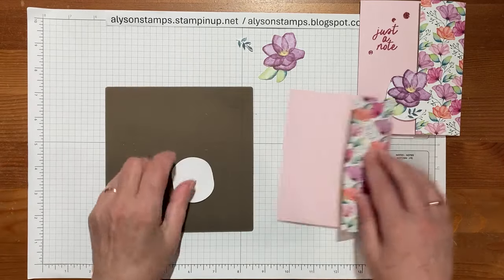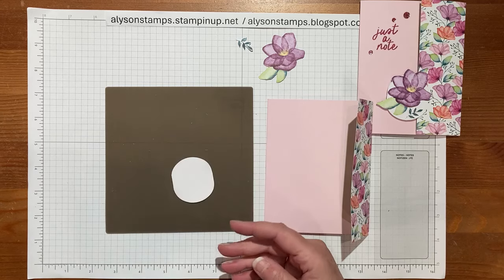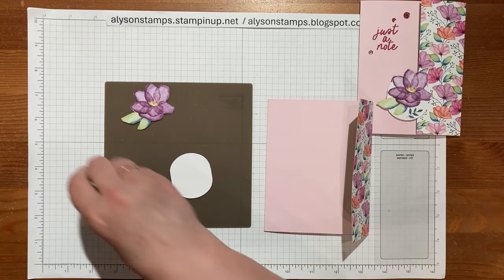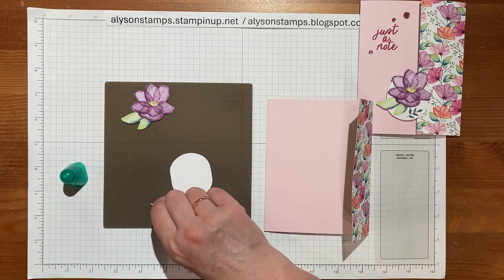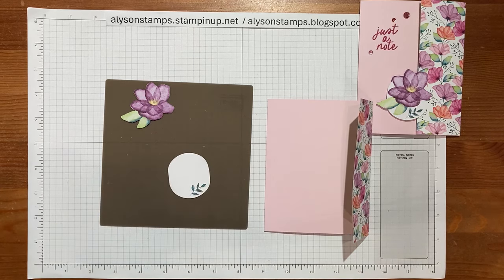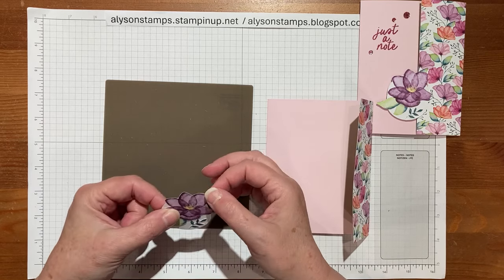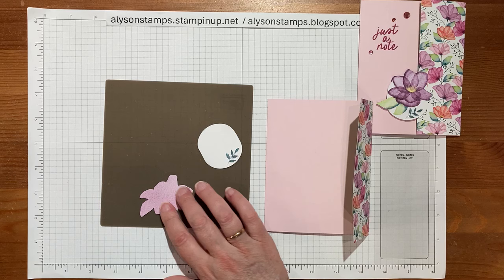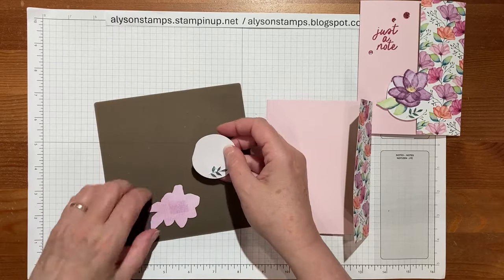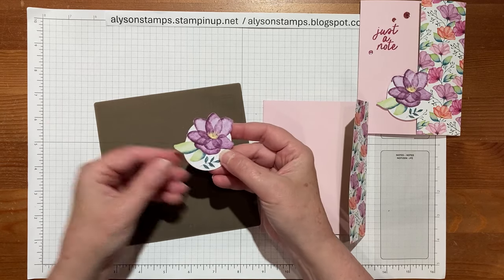Like with my previous card, I had die-cut the flowers out of the Delightfully Floral designer series paper, so I cut one of the tiny leaves to fill in a corner. Put a couple of glue dots on and stick that down into the bottom corner, then the flower itself can go on with the rolling adhesive. Be careful not to go too far with adhesive because you don't want to accidentally stick your card closed — your recipient won't be able to get in to see who sent it. Just enough adhesive to hold it to the cut-down oval — that is the little latch made.